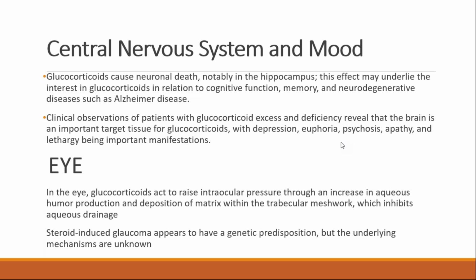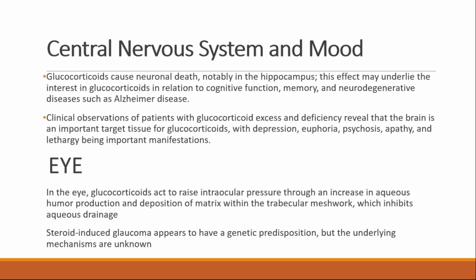Patients are coming post-COVID with complaints of loss of memory, a notable feature which can be because of irrational and excessive use of glucocorticoids, primarily because it causes neuronal death in the hippocampus. It is a very striking feature commonly encountered these days post-COVID illness. Apart from COVID, it usually affects the hippocampus, causing cognitive dysfunction, loss of memory, and neurodegenerative disorders like Alzheimer's. Also, patients encounter euphoria after initiation of steroids, or depression, or psychosis. These are very common manifestations of steroid administration.